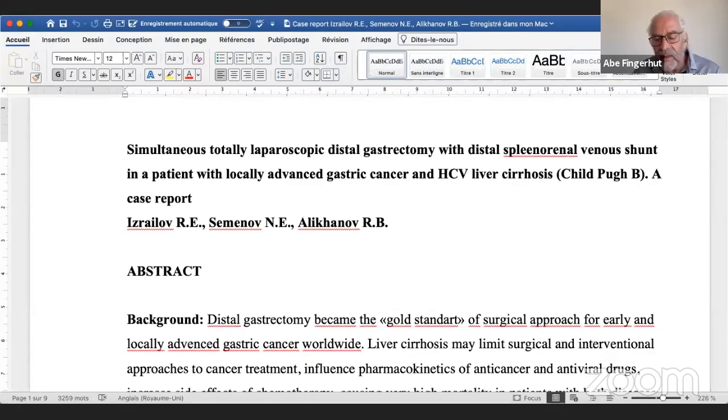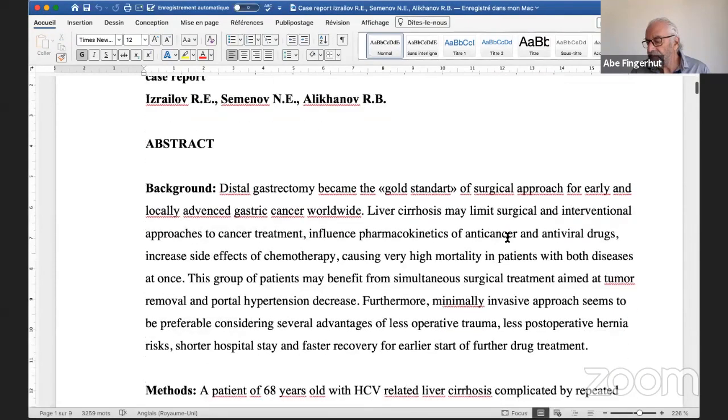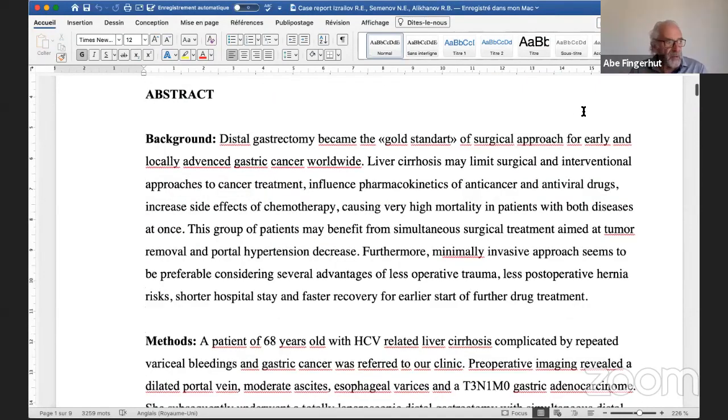All right. We don't have much time to go through everything, but I just want to point out something, for instance, in the abstract here. We said that the abstract is a snapshot, so it gives us an idea of what we want to do. In this paper, the authors wanted to talk about the simultaneous use of laparoscopy, simultaneously conducting a distal gastrectomy in a patient who had liver cirrhosis. Liver cirrhosis, of course, with the difficulties that everybody knows when they operate on a patient. And the possibility of portal hypertension being also something that's going to influence the prognosis.